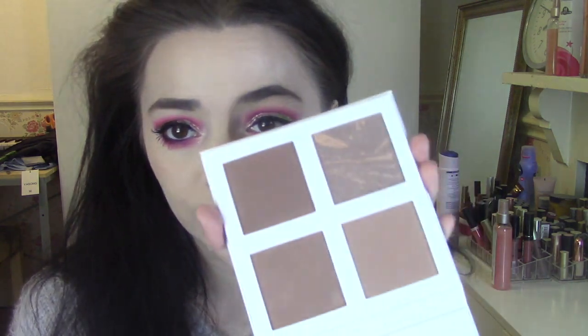The liquid liner I'm not so sure about. I'll need to keep playing with it, but I definitely made a huge mess of this liquid liner today. It's definitely the type of liner that kind of gets into your eyelashes, which is a little bit annoying for me personally. But I think the colour payoff's pretty good. Highlighter I think is stunning. The formula of the bronzing palette from Revolution Pro seems really good, but I'll have to see what the colours are like when I've not got a bit of an oxidised base.